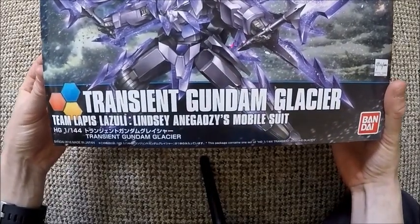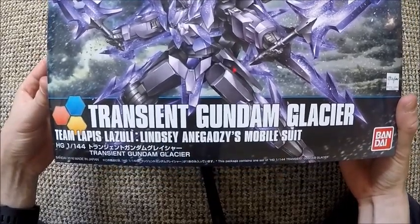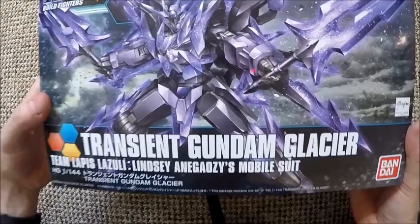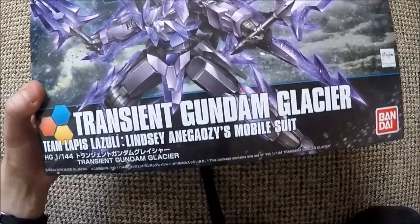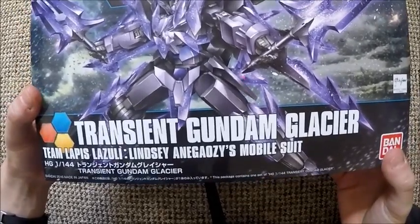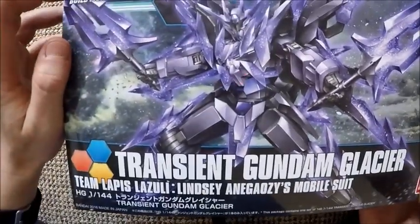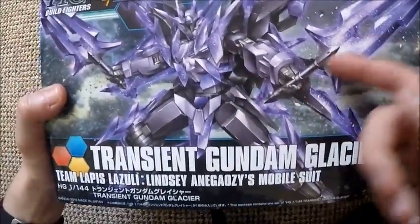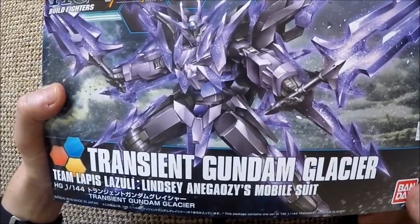The next build in my Let's Build series is the Transient Gundam Glacier from the original Gundam Build Fighters Season 1. This belongs to Team Lapras Lupius. They were like the main antagonist, if you will, anti-hero, the opposite team. This is a special edition one, even though it's still a high grade model. It has a special purple star finish to it.